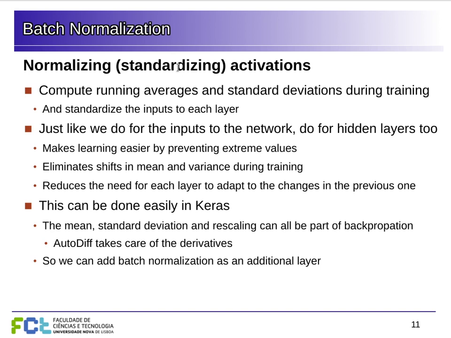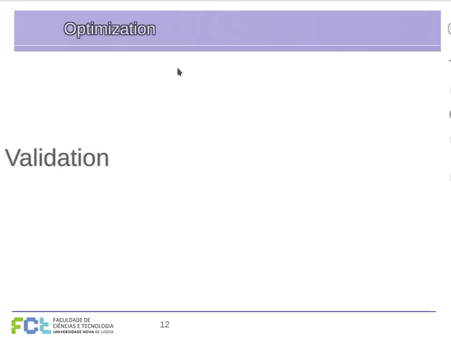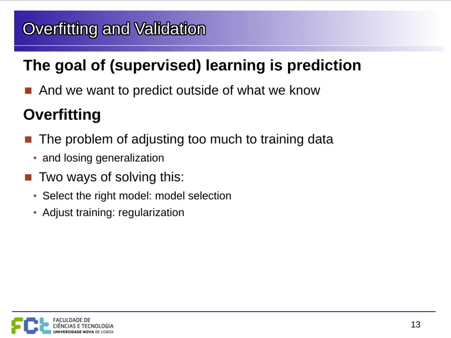So in fact, with Keras, it's very easy. You just keep stacking. You put, for example, a dense layer, and then you can put a batch normalization layer, and so on, and you can use these in a very practical way. And this can greatly speed up the training of the network by keeping this standardization of the different layers. Now, another problem that we're going to have is the problem of overfitting.